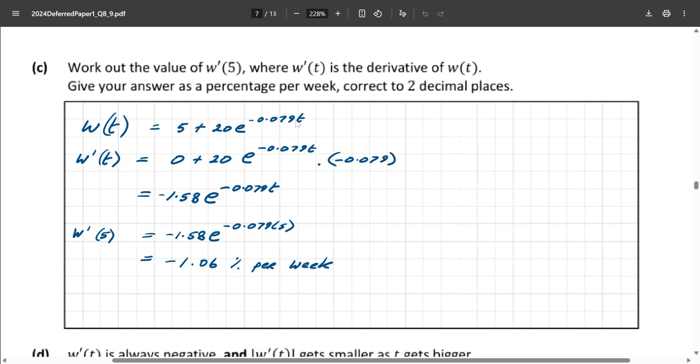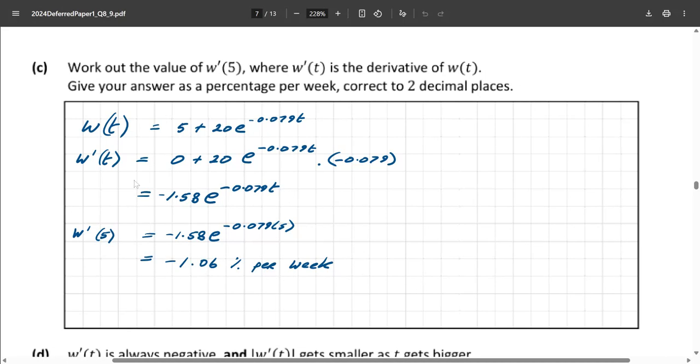So something times t, just the number in front is the answer when you differentiate. It's like 3x becomes 3 when you differentiate. So when you differentiate this, the t drops. And the main plot, which is the e to the power of, and this part here, you multiply them together because of the chain rule. So this is the bit that people leave out, so watch out for this little bit over here. Okay. Now tidy up with the calculator, you get minus 1.58 times that.